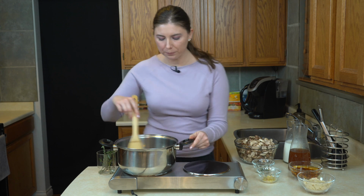Get that out of the way too. So these, we're not going to be browning them really deeply, we're not caramelizing them, nothing like that, but I do just want to sweat them out a little bit. Basically what we're doing with this early stage of cooking is we're kind of infusing flavor into the butter.